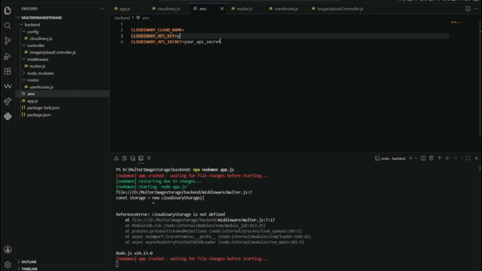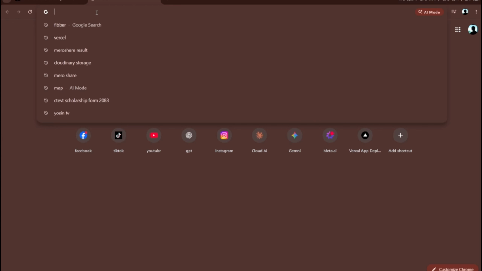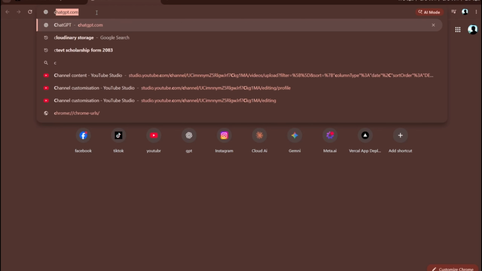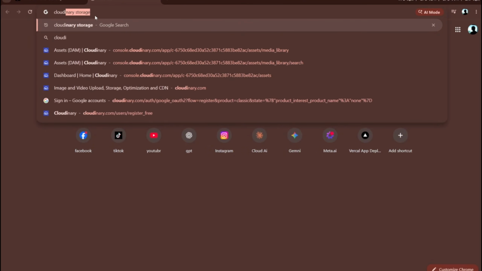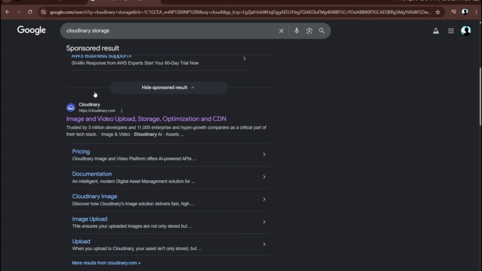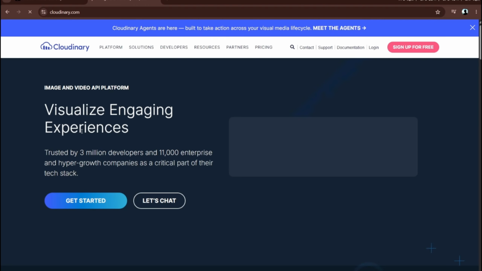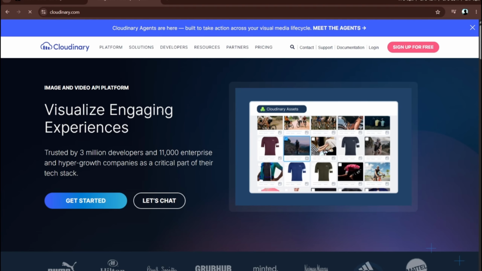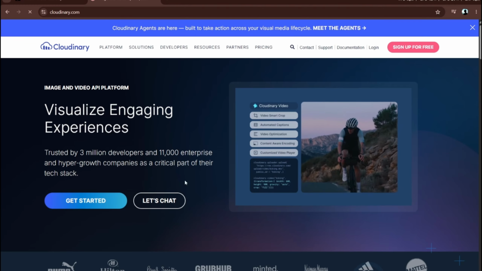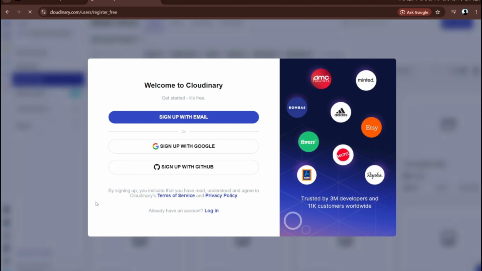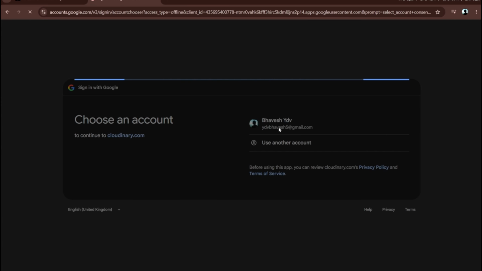Before using Cloudinary in our project, we need to connect our application with Cloudinary using the API key. So first open your browser and search for Cloudinary. Then open the official website and log in to your account. If you already have an account, then log in. If not, then register an account.